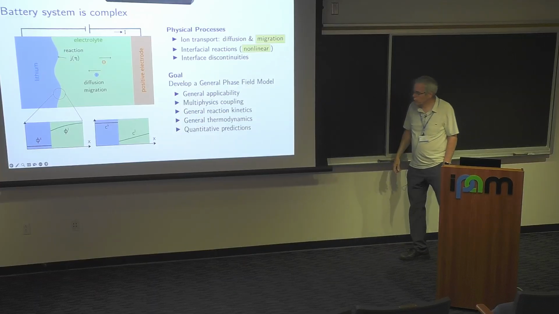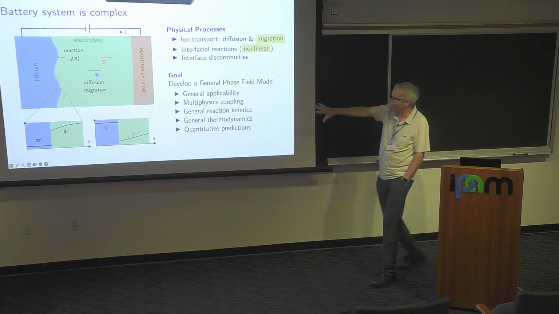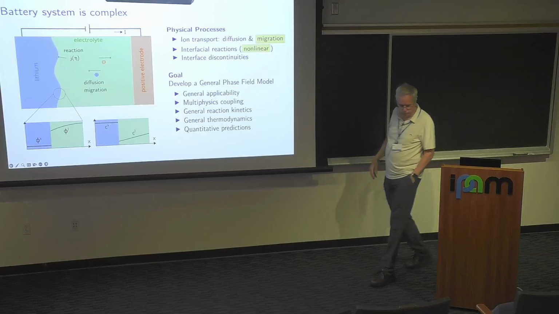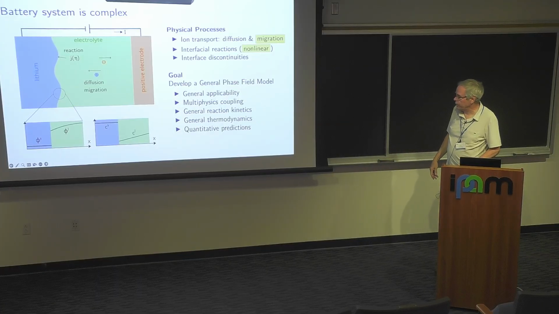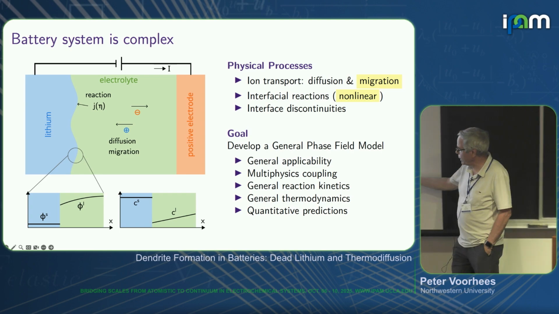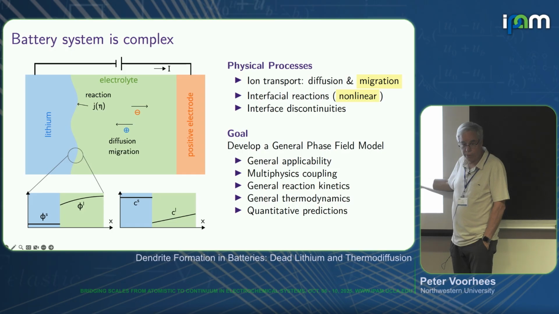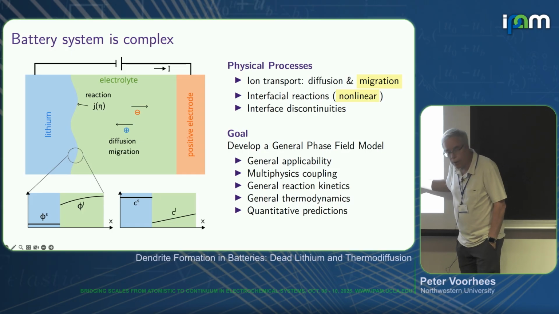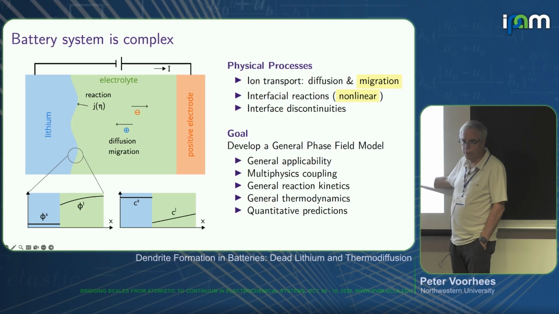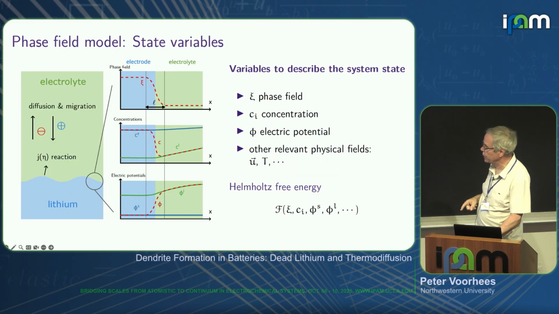And so we'd like to develop a phase field model that will describe this process on a scale that would allow you to address the problems I mentioned before, dendrite growth and dead lithium formation. Oh yeah, one other thing I want to mention. In particular, we want to be able to make quantitative predictions. The really interesting thing about phase field models is that it's very easy to write down a phase field model. It's very hard to write down a phase field model where you can actually make quantitative predictions and do the real problem. So I'm going to be emphasizing that last bullet item.